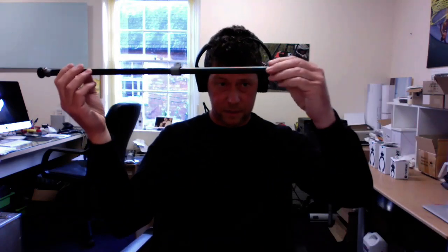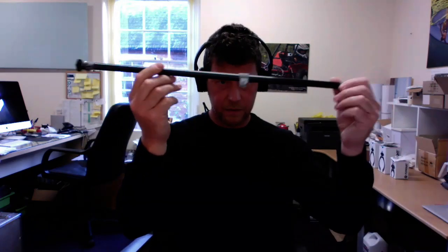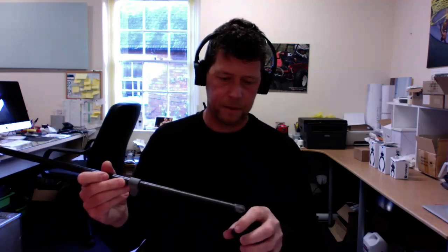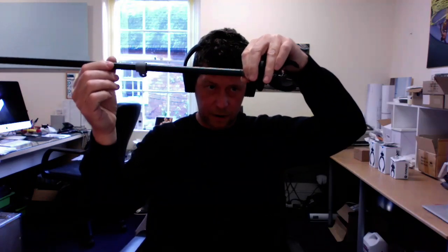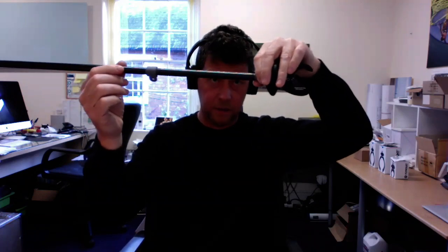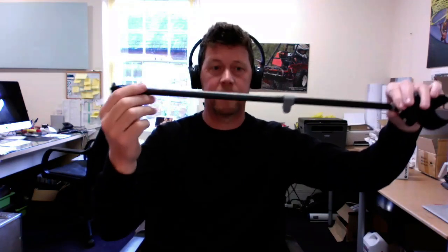I've got bits on the desk here. Can you see this? Yes. Length of carbon. So that would fit into one of the mounts. Find one that hasn't got a screw in it. So that's what people are doing. They're fixing an Aero 40 onto a mast with a big extension on it. But of course, it can flop all over the place. Now, they really tighten it up, and sometimes it doesn't.